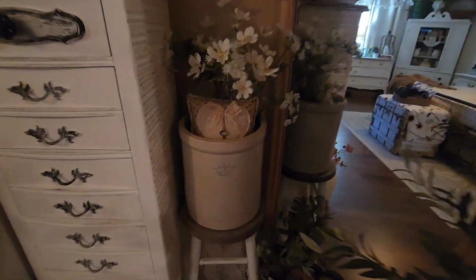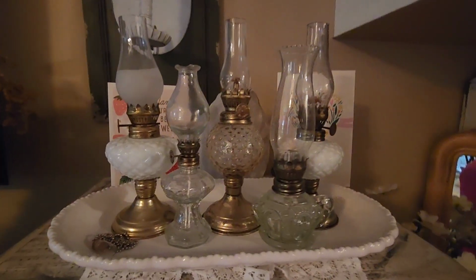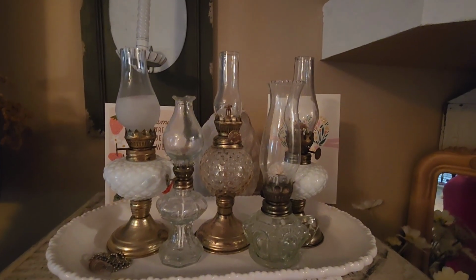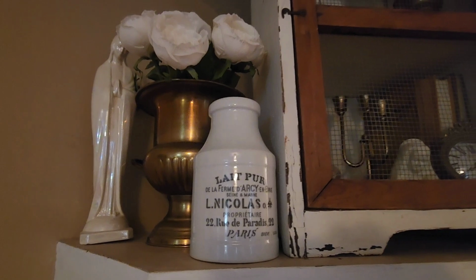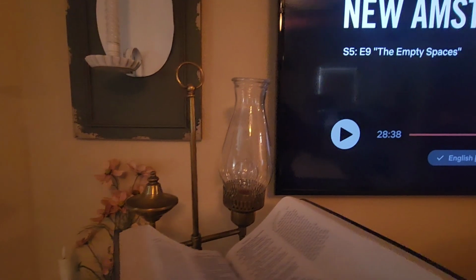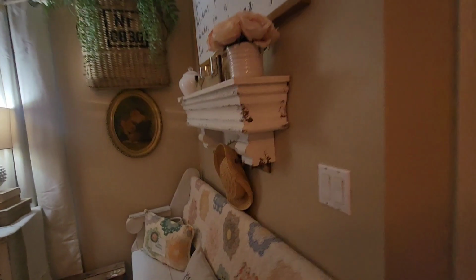More vintage furniture. Another crock here. So pretty. I have a thing for the little vintage or antique lanterns. I think they're just so pretty. Up here, I have a vintage, like maybe a mustard jar or something. Some copper pieces in there. Another lantern. Here's a vintage lamp there as well.